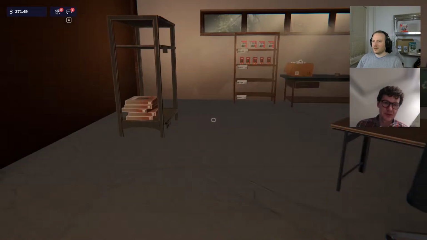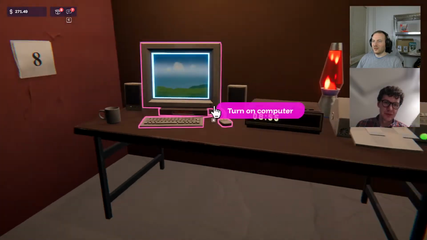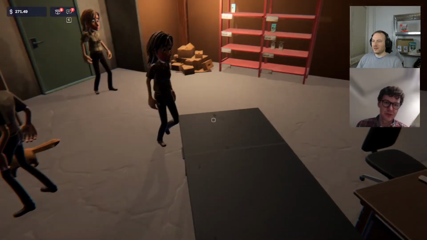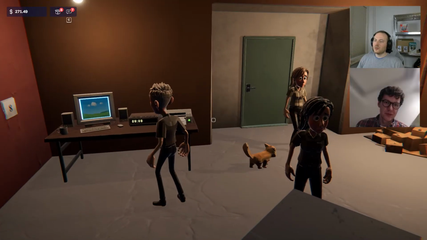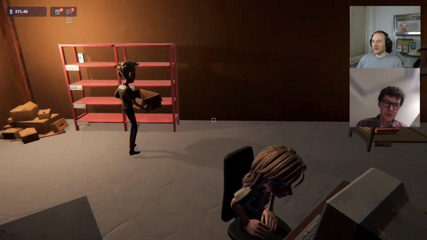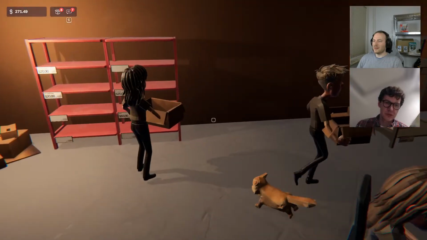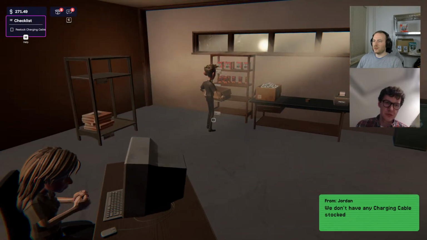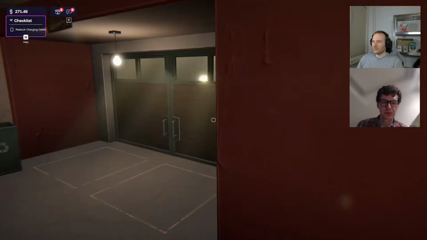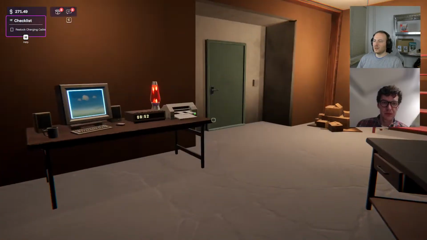Yes, I invested a lot into those monitors. I hope they sell, because at the moment we're a bit cash starved. I also shouldn't have spent so much money on the table. Yeah, at the beginning there's a lot of balancing to be done here, right? You start with relatively little money and you're growing your business, and later you will have quite a lot of money, but you need to see where you invest your time, and also the scale that you want to build up.